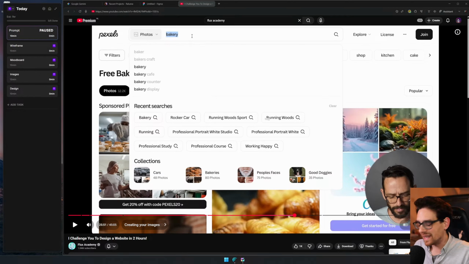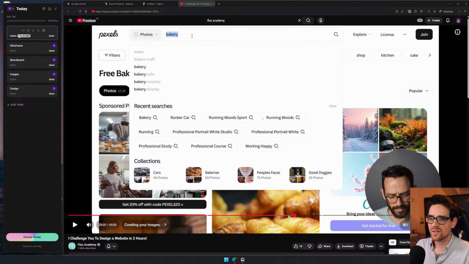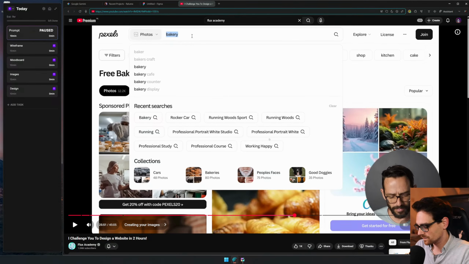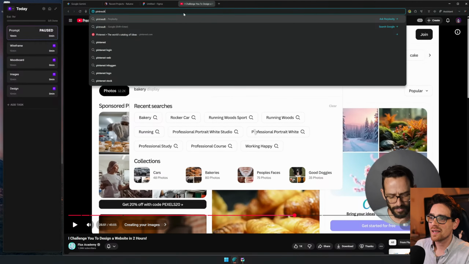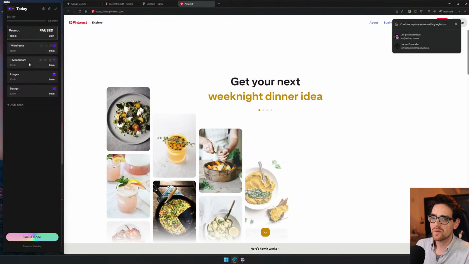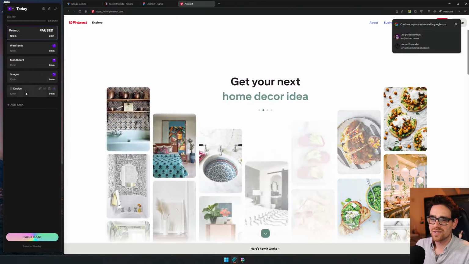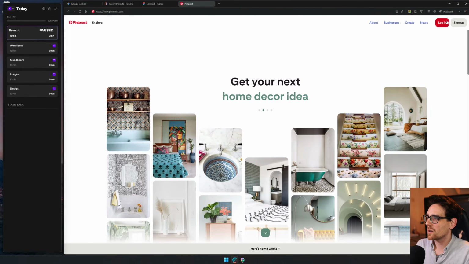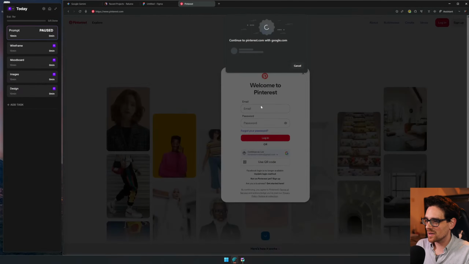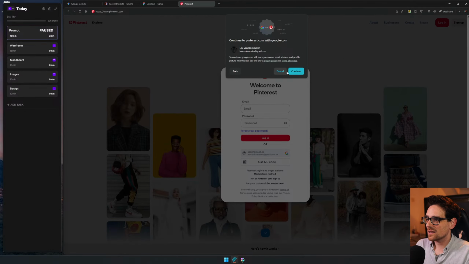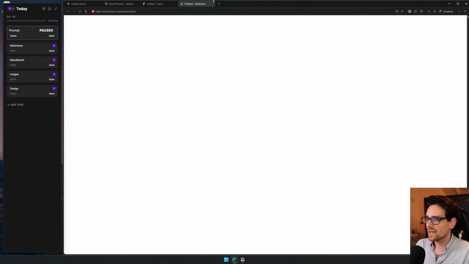So I've shared a link, and you can follow along if you'd like to. I even challenged myself to do quicker than within 2 hours, because I want to try to do it in 1 hour. And here you see the timeline that I am planning to spend. So I'm planning to spend 10 minutes on the prompt, 50 minutes on the wireframe, 10 minutes on the mood board, 15 minutes on images, and then the final design or mock-up creation, according to the things that they have made.